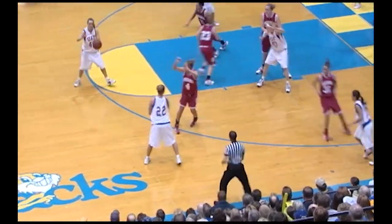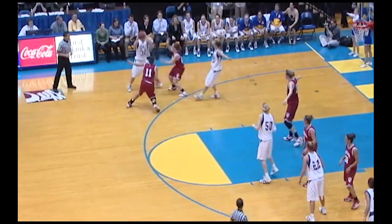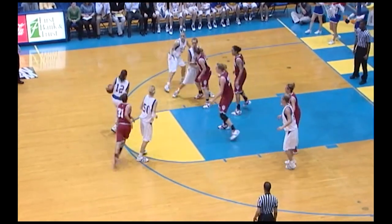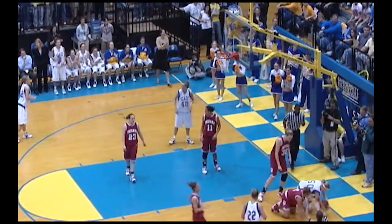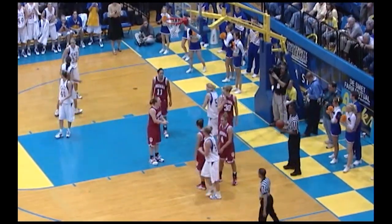Vogel, top of the key, sends it to the right wing to Korneman. Ketty Korneman out top to Bover. Swings it left side to Vogel. One-on-one with Brown. Vogel, drive, tries to go, give and go to Bover. Couldn't get it. Grimsrud, top of the key to Anderson. Allison off the screen, back to Vogel. Sets up for 3 on the way. Off the mark, might have been deflected. Rebound inside by the Jacks, away from the ball. Can't see what happened. Nikki Smith tying it up with Grimsrud, and McKay right there too. Alternating arrow will be Jackrabbit ball.